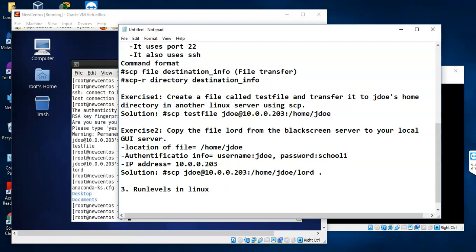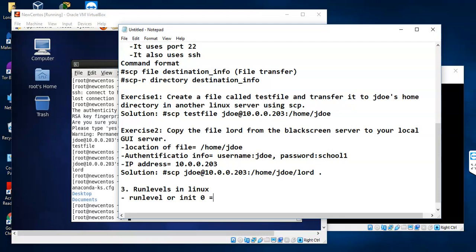Okay, so let's look at the run levels in Linux. Zero to 6. So the first one, I'll be writing the init. I won't call them run levels. Well, they are run levels. Let's put it this way. Run level init 0.